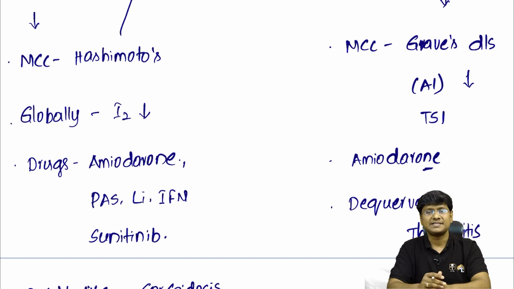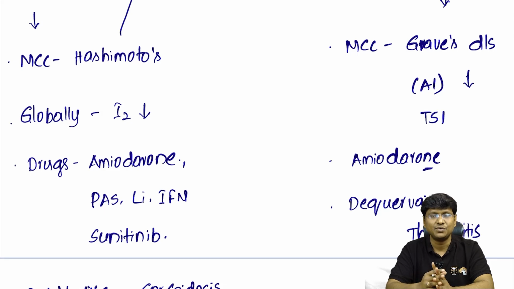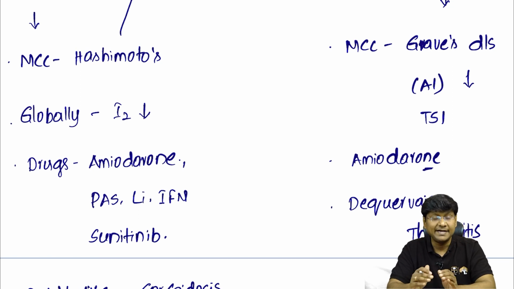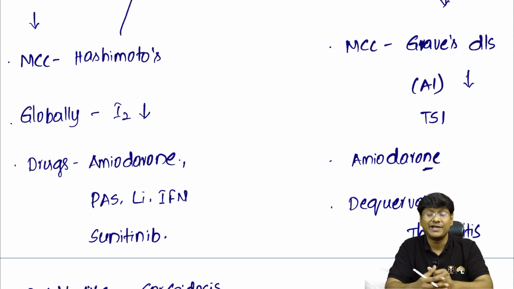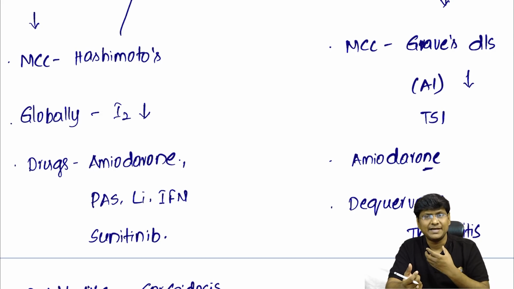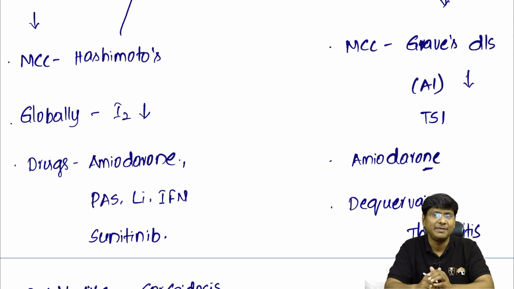Okay, so De Quervain's thyroiditis occurs secondary to an upper respiratory tract infection caused by a virus. So it is viral induced thyroiditis. In De Quervain's thyroiditis, initially it will be hyperthyroidism and later hypothyroidism. It is also called granulomatous thyroiditis because there is formation of granuloma within the thyroid gland, and the thyroid gland is very tender. De Quervain's thyroiditis is secondary to inflammation. That is the reason why it is a painful thyroid, and if you do an ESR it will be raised.